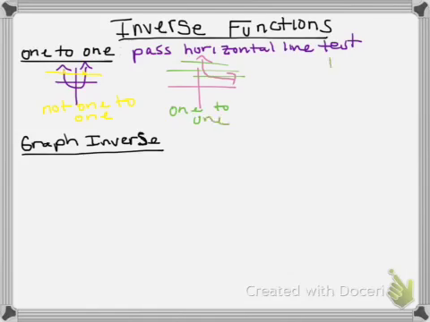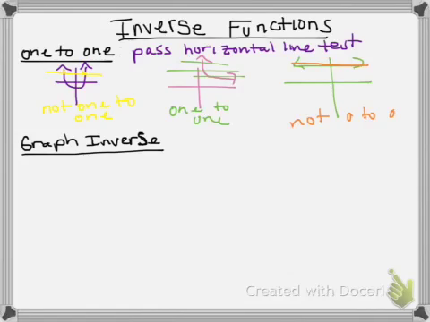Always the tricky one to look at is if I just give you a horizontal line itself. If I were to draw a horizontal line across a horizontal line, it would most surely intersect a whole bunch, so this would not be one-to-one. Okay, so that's just your quick definition of what one-to-one is. We're just looking at it by using a horizontal line test.